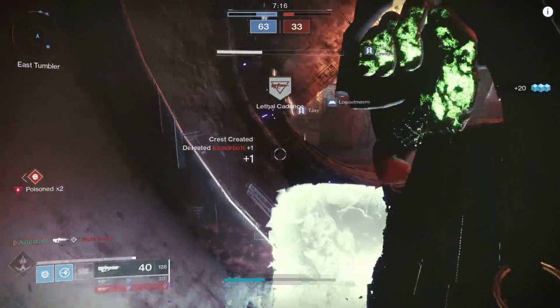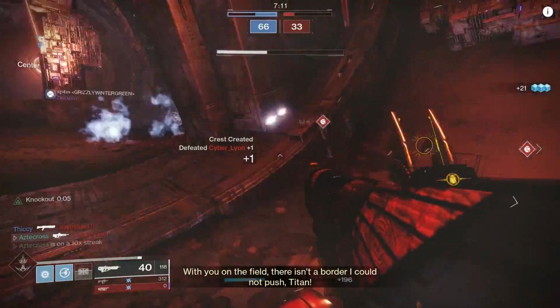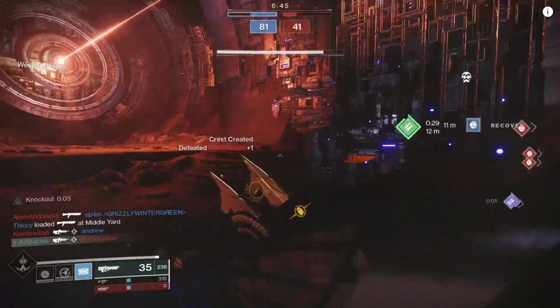Well, guys, that is Vigilance Wing and its buff here in 2.6.0.1. Try it out for yourselves. It's doing a hell of a lot better. One of my favorite exotics in the game, and I'm happy to see it back in full swing.